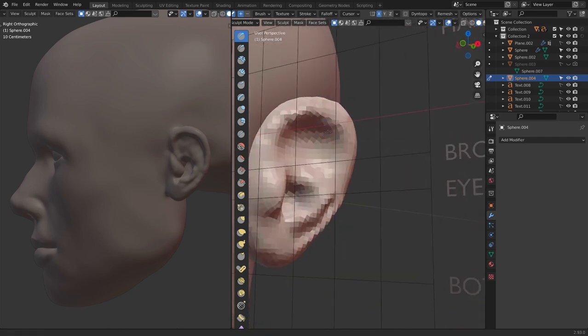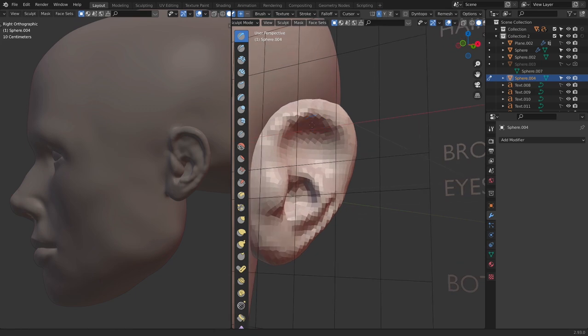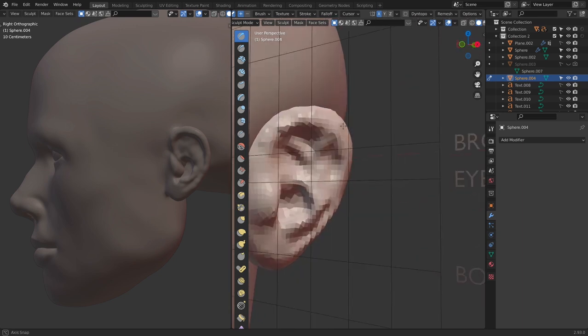I'm using only the draw brush right now. We need the inside also. Okay, like this. Let's make those two branches like here.